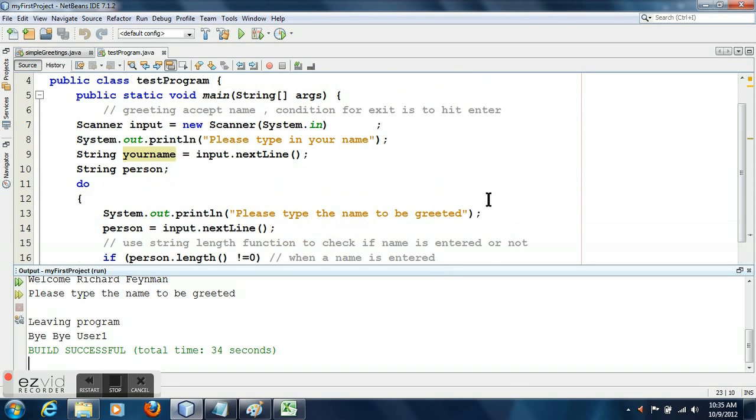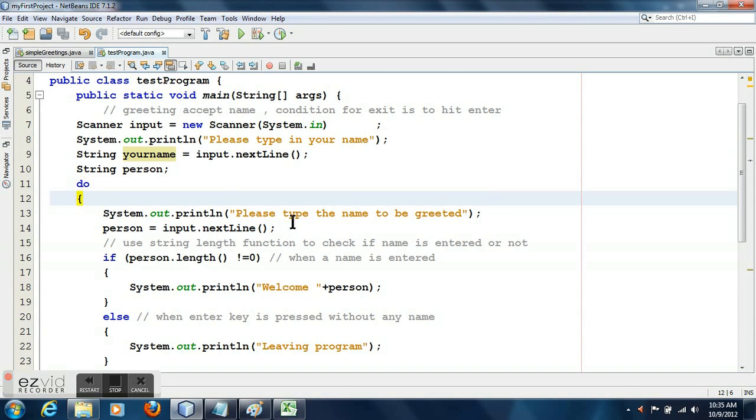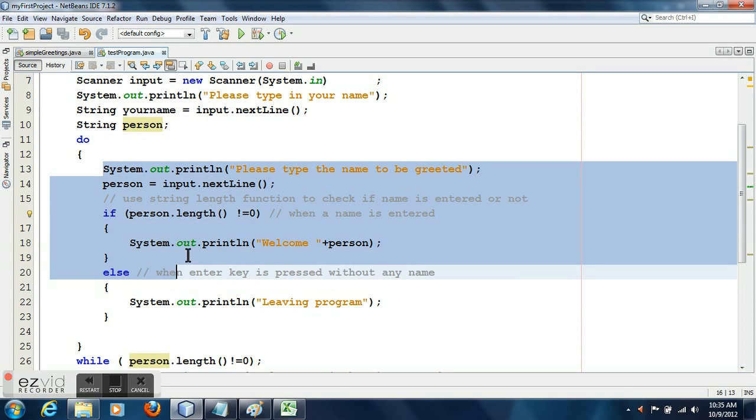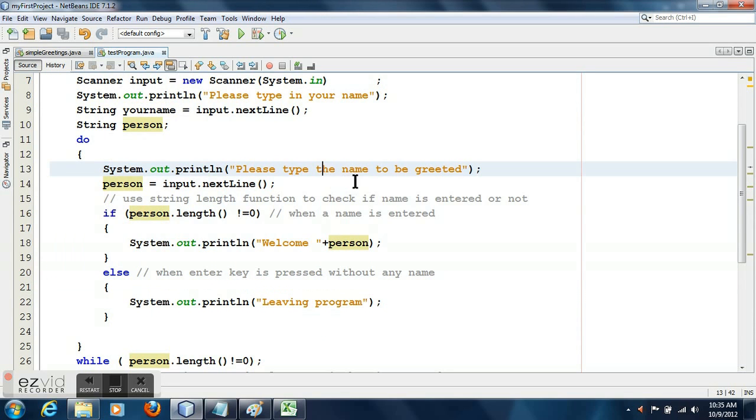Now let me explain once again how the program flows. So this is the do while loop. Before that, you display one prompt and accept the name of the user from the keyboard, which you stored into the string variable username. Then this is the do while loop, which will be executed repeatedly as long as the user enters some name.